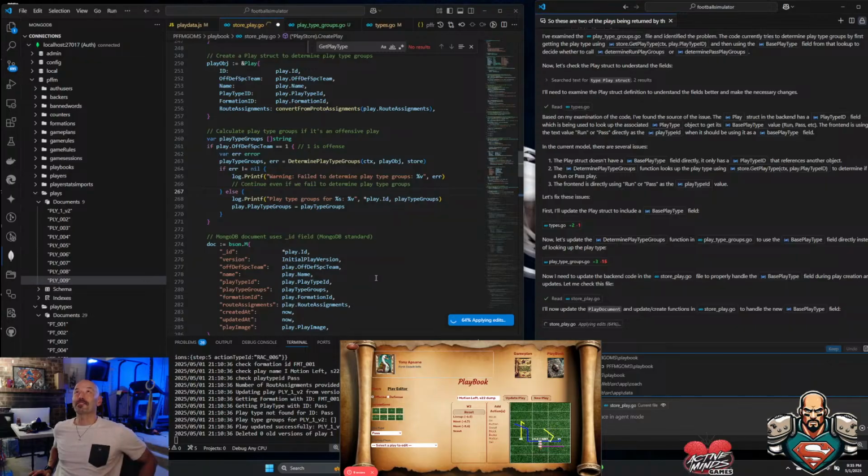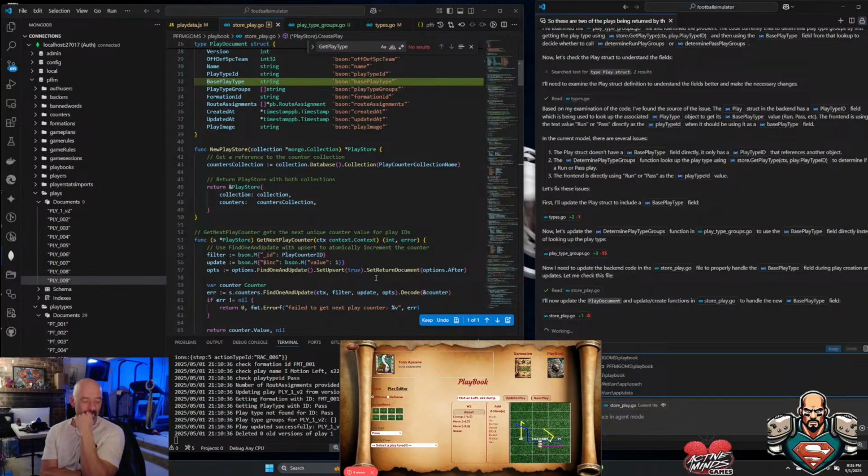It's going to be interesting though, because when I look up plays for filtering, if I have an ID for play type, I'm going to have to figure out how to... I may even have to edit this some more.